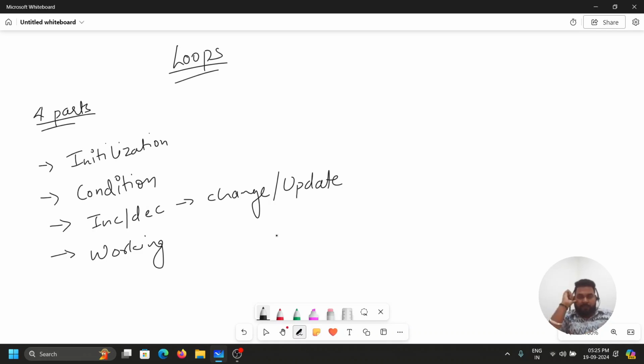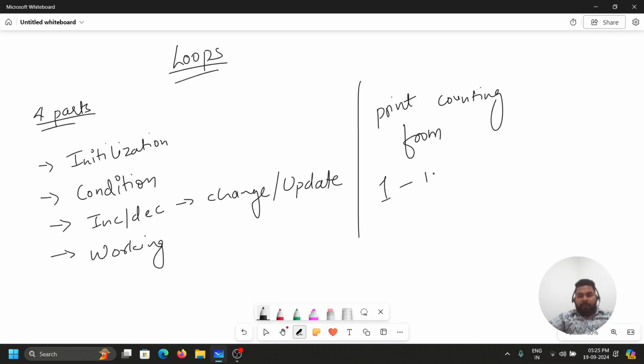what is the requirement of the loop. Till now we have understood how we can compare two things, how we can decide where to go, where not to go, what is true, what is false. But now there might be a situation where you have to do the same thing again and again. For example, you are asked to print a counting from 1 to 100.